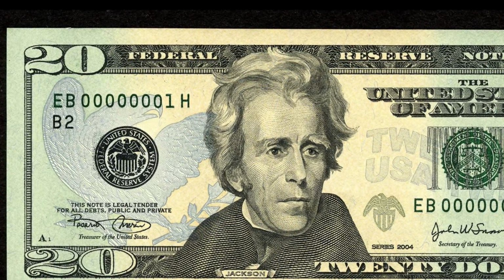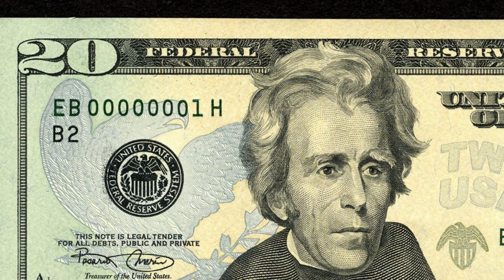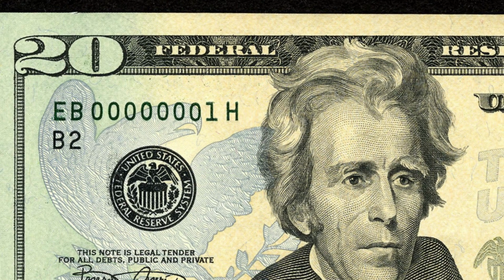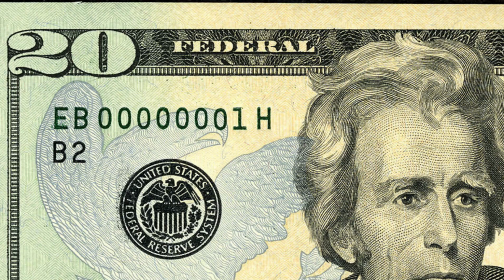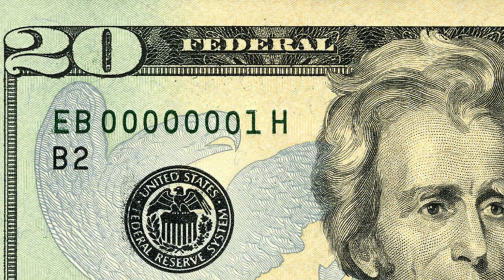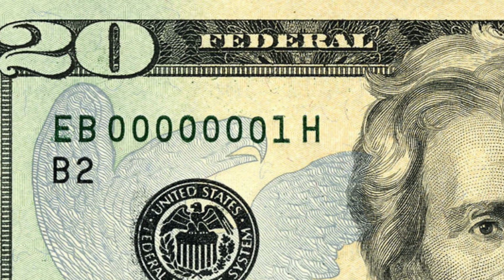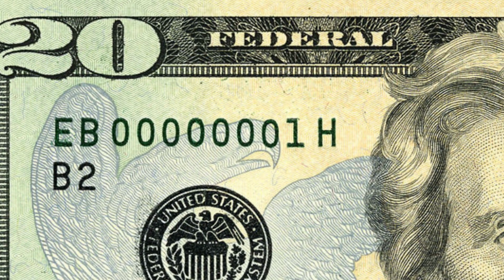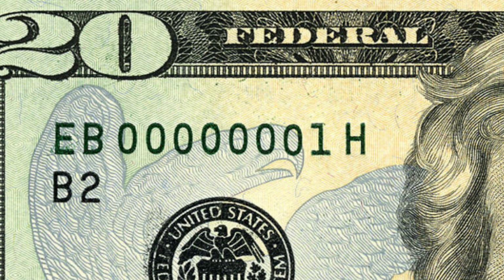Same case here with a 2004 $20 bill. Again, we have that same serial number, just 10001, and this is in very good shape as well. And this $20 bill sold for over $16,000. So man, could you imagine coming across something like that? I actually found a $20 bill the other day with 3 zeros. Definitely go check out my Instagram, Couch Collectibles, for that picture. I post all my coin collection pictures over there.